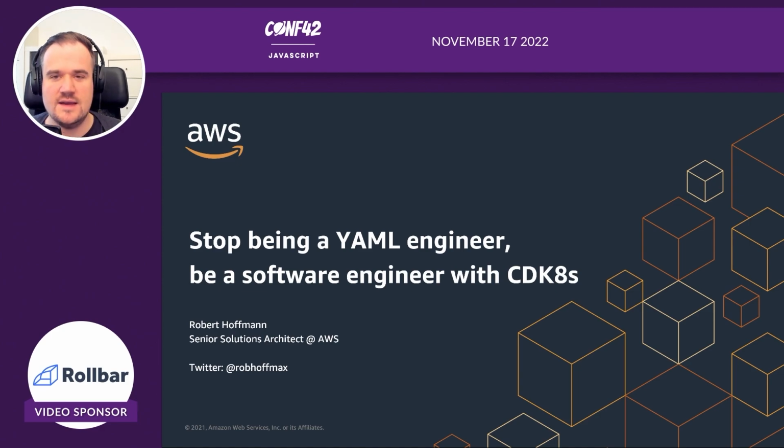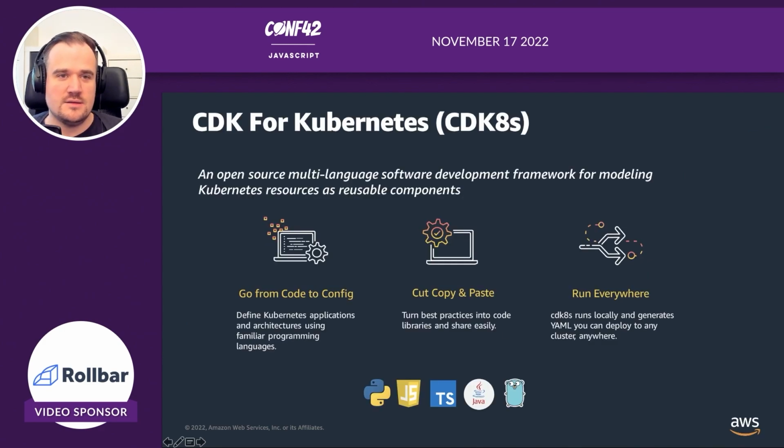So what is the CDK8s? Let's jump into it. The CDK for Kubernetes is an open source software development framework where you can use multiple general purpose languages, and the ones that are supported you can see at the bottom. And with those, you will model your Kubernetes resources as reusable components with real code. And for that, you can use Python, JavaScript, TypeScript, Java, and Go.